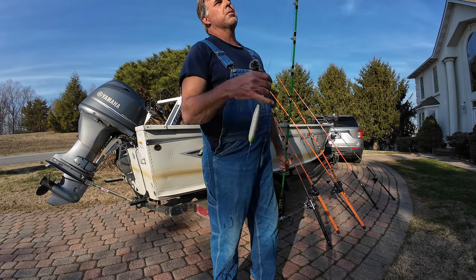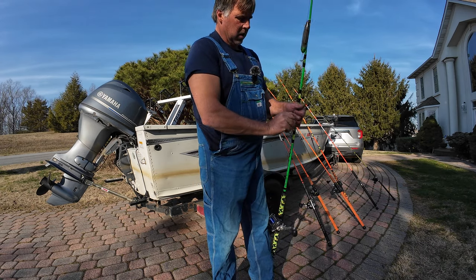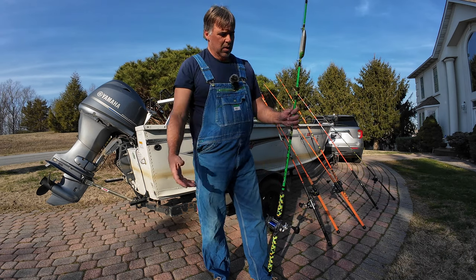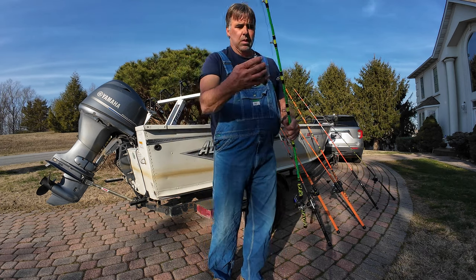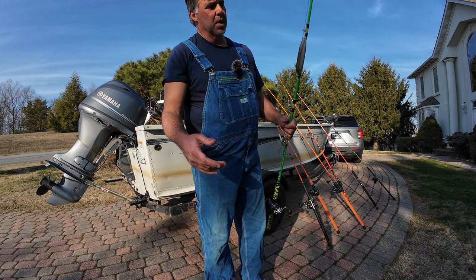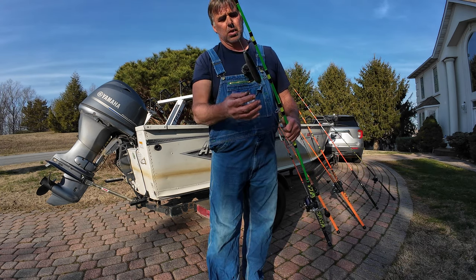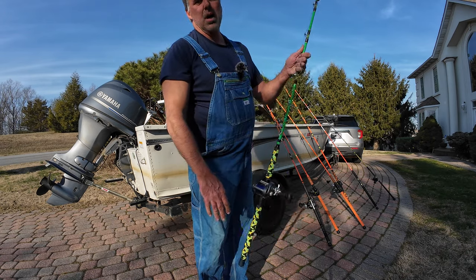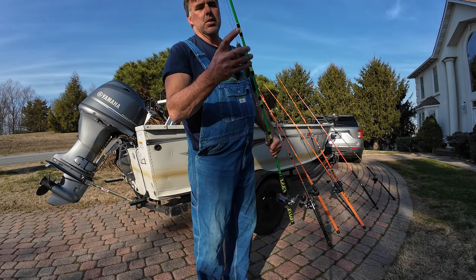As far as these Demon Dragon type floats: the reason I prefer those over buying a cheaper peg float is those cheaper peg floats tear up on you every two or three fish and you're always having to change them out — it just got to be aggravating. These things never tear up. Guys ask aren't you worried about a fish pulling these loose? Well, these are actually fish lures — a suspended floating fish lure with a rattle on it. They catch 40 pound striped bass in current on these type of lures, so they're fine for catfishing. I've got my drag set, and I've never had a problem tying directly to the loops of those things.